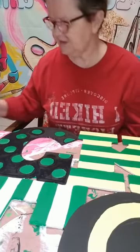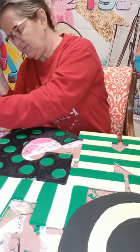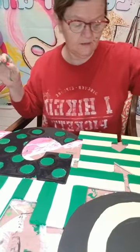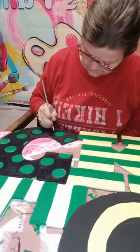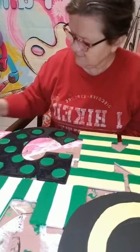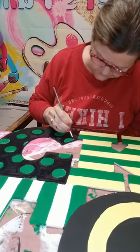And I always have an abundance of already painted stock in here because I paint a new pattern a couple of times a week. So if you're ever looking for one, I probably have something that would go with your occasion. And they have taken over the walls.